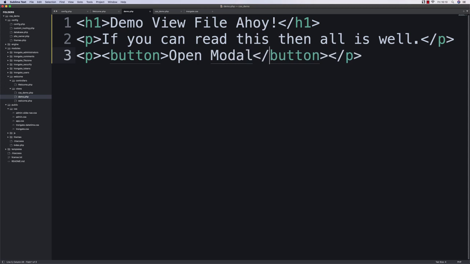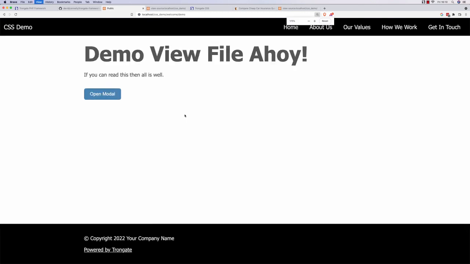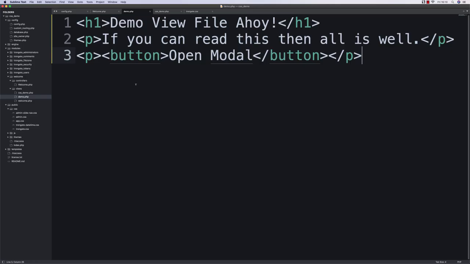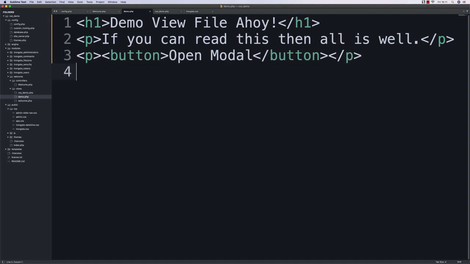All right. Now save that, refresh, and you're going to have something like this. I'll zoom you in, right? Now when we click on it, nothing happens. It's just an ordinary modal. However, we're going to make it so that when we click on this, a little thing flies out. It's going to be fantastic. Now, I'll get you started. Not that you really need me, but I'll get you started anyway.